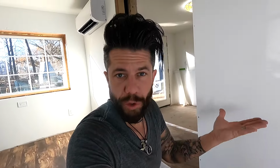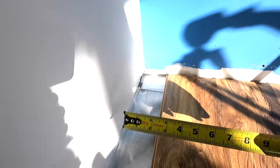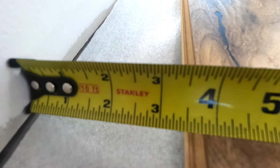So next thing that we have to do is get our measurement. So remember, same rules still apply. You still have to be a 1/4 inch or 3/8 away from the wall. So our numbers are going to be, what do we got here? We have 3 5/8. And then over here we have 3 3/4, it looks like. So we are probably gonna do, let's do 3 3/8, so that's a good medium. Yeah, that'll give us a 3/8 gap on the one side and a 1/4 inch on the other.